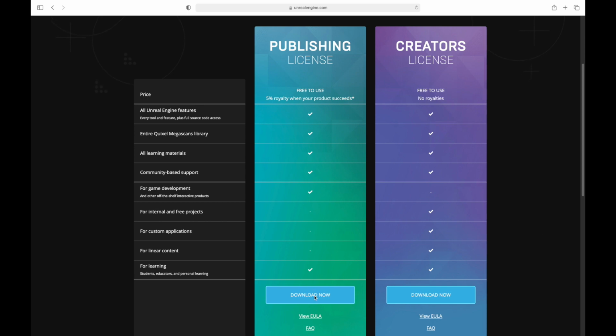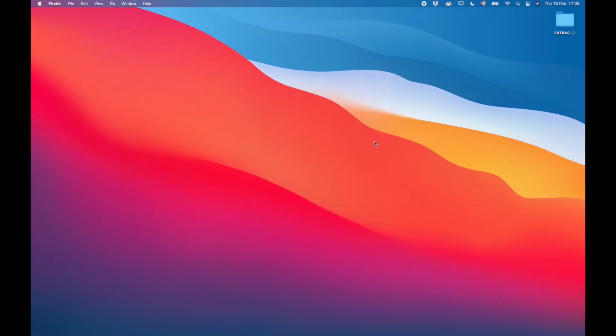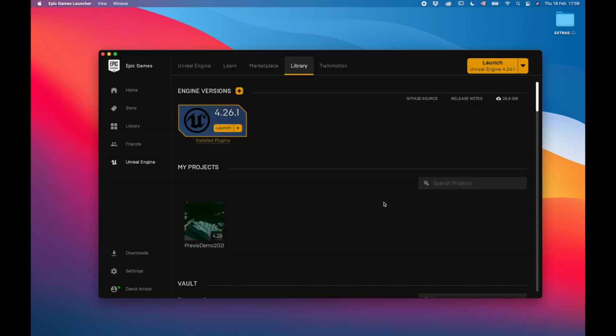So once you download it, what you will see is the following. Okay, and this is not the engine itself. This is the Epic Games launcher. You will most likely start in home, but the one that you're interested in, if you go here on this side, is the engine.